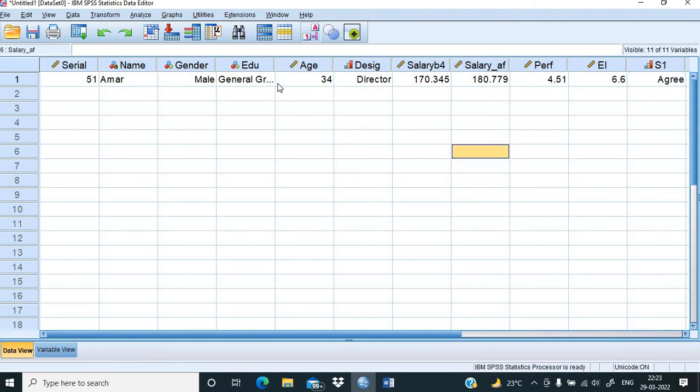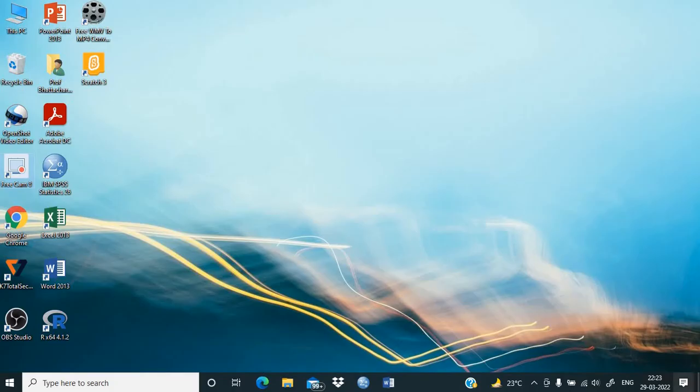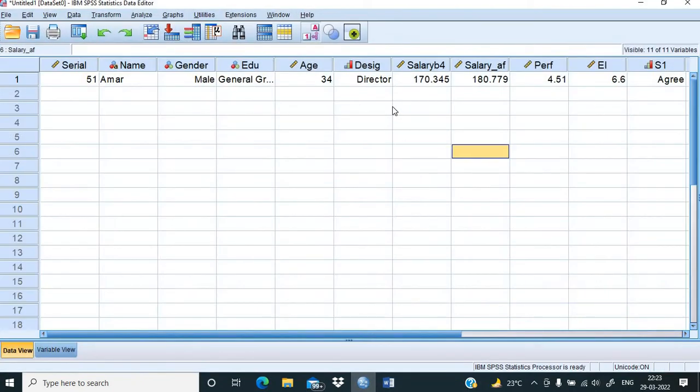So these are data which are coded, where we used data coding. We are seeing the corresponding verbal descriptor. If you don't want to see the verbal descriptor and only want to see the numerical value, you click here. You see it will go back. Those which are coded will go back to their numerical values. So just code, decode, code, decode.